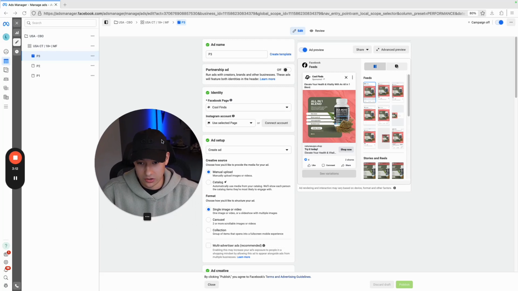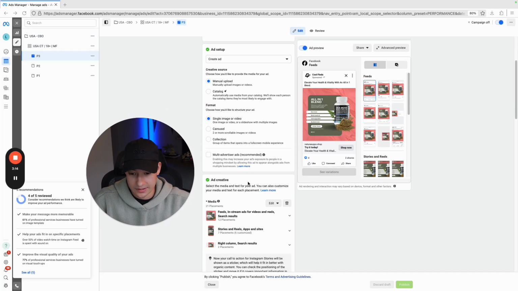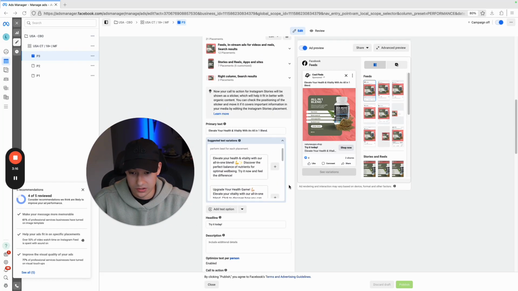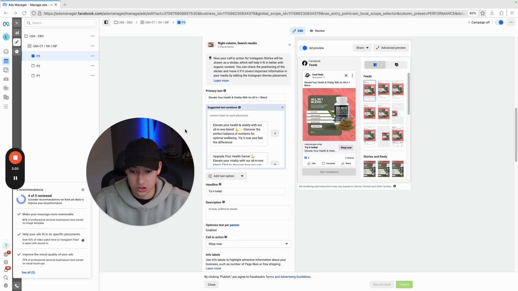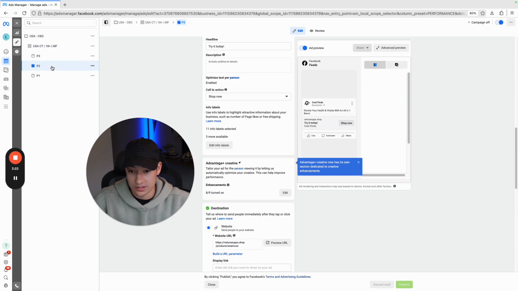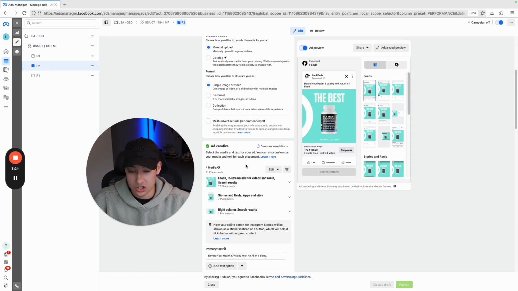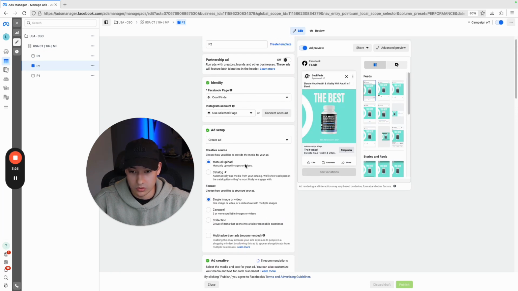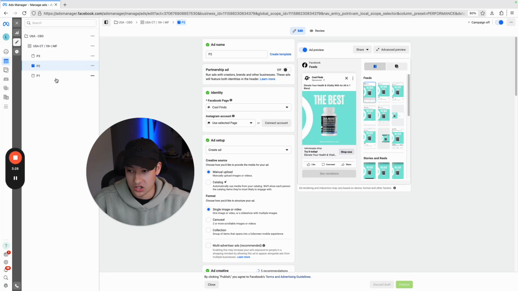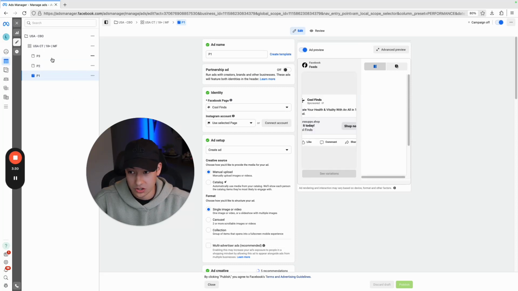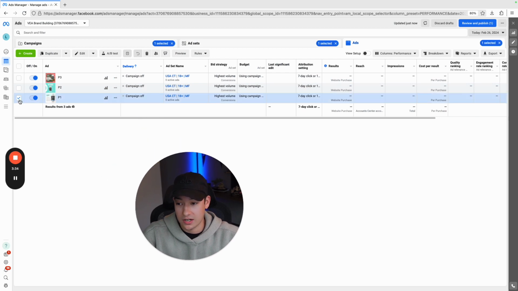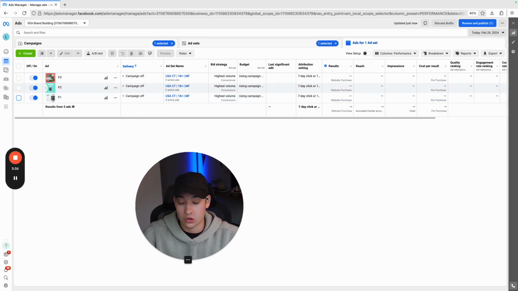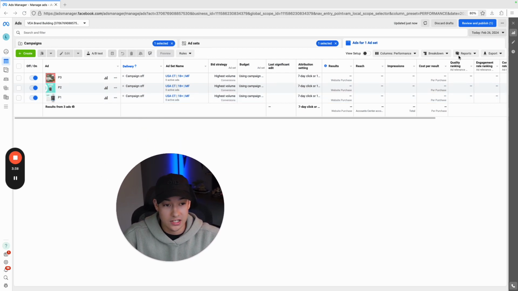Make sure that your ad copy is the same for all your creatives. So right here, elevate your health and vitality with an all-in-one blend. Try it today. That's the same for all of these because I don't want to change the variable, right? When we're testing, I don't want to change any variable, just the picture or video. Okay, so you can upload 1 to 10. I would focus on quality over quantity, and then in the CBO, I think I ran this.